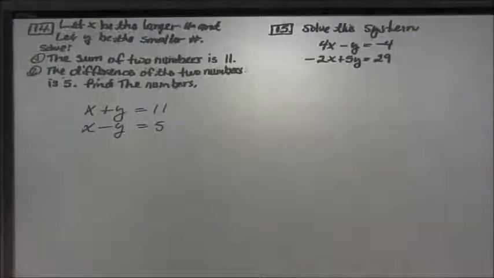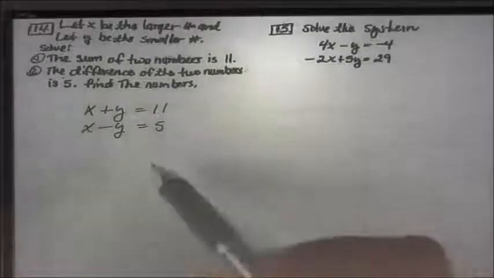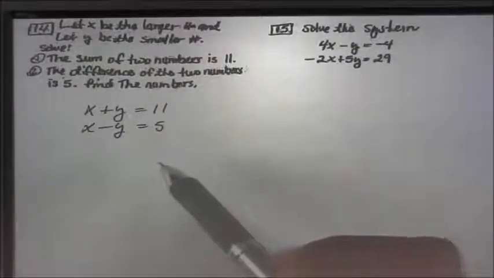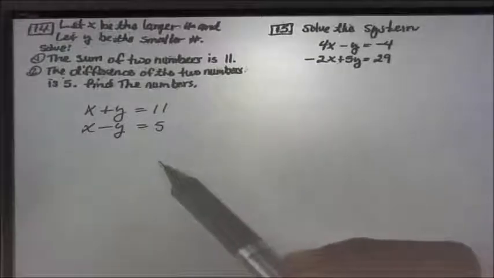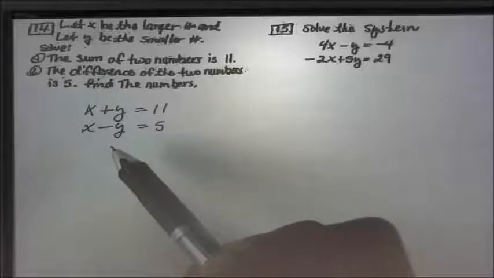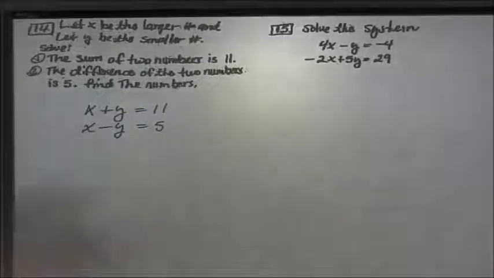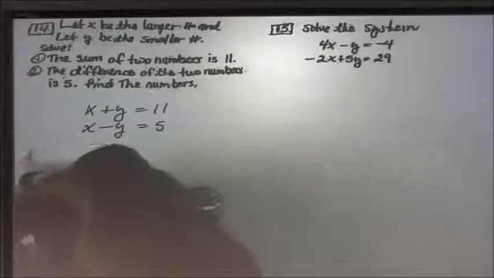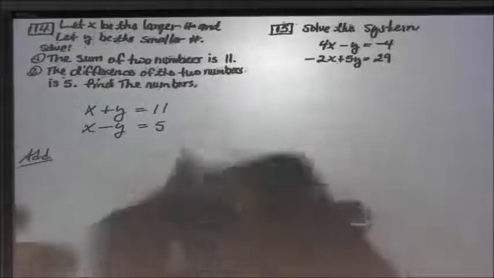What method do you want to use to solve it? You use substitution? What did you solve for? That is a nice, easy solve. All of these are good, easy solves for substitution. Is it already set up for elimination? Already set up for elimination. So if you're doing elimination, then the Y's were already ready to cancel. Okay? So I'm going to do both. So here's the, I'm just going to say addition and then sub.